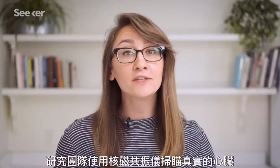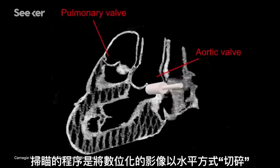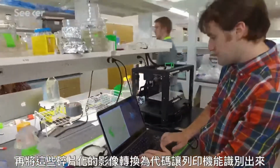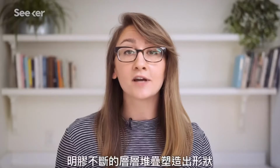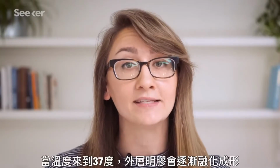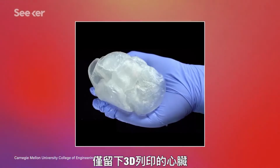Well, for this team of researchers, it all starts with an MRI scan from a real heart. The scan gets digitally chopped up into horizontal slices by a program which then translates them into code that a printer will understand. A needle-like nozzle moves through the gelatin support bath, extruding thin layers of alginate. The layers stack on top of each other to build the shape. When the print is complete, it's put in an incubator overnight where the temperature is raised to 37 degrees Celsius to gently melt away the gelatin support structure, leaving only the 3D printed heart.